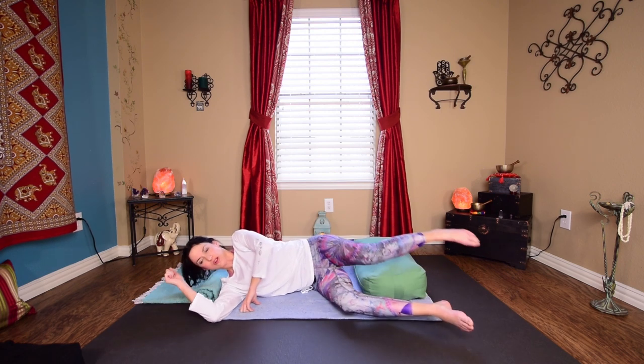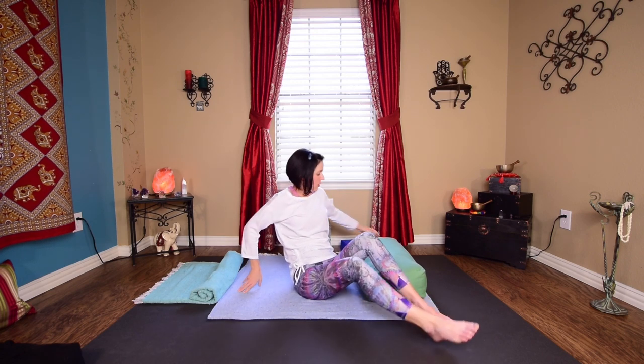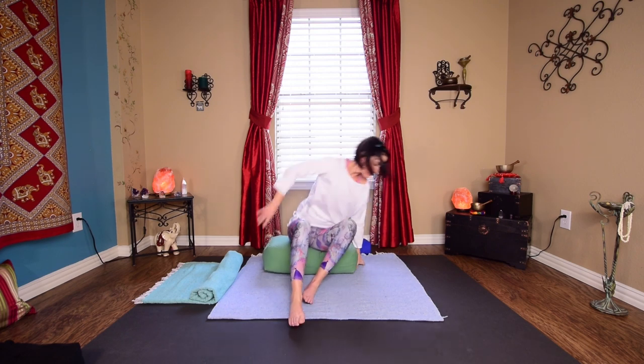And then press yourself all the way up. You can come back onto that bolster for a seat if you like, or not. Keep your eyes closed or open, hands palms up or palms down onto your knees. Gently roll your shoulders up towards your ears and then allow them to soften down your back.